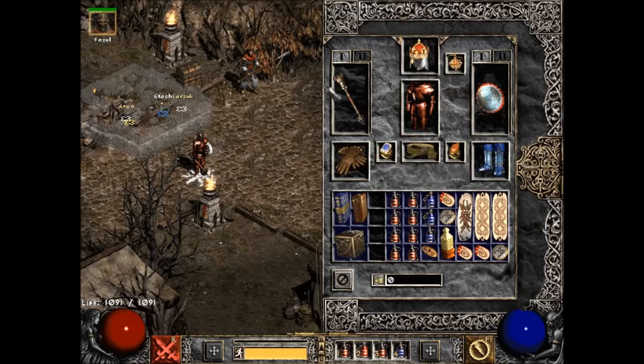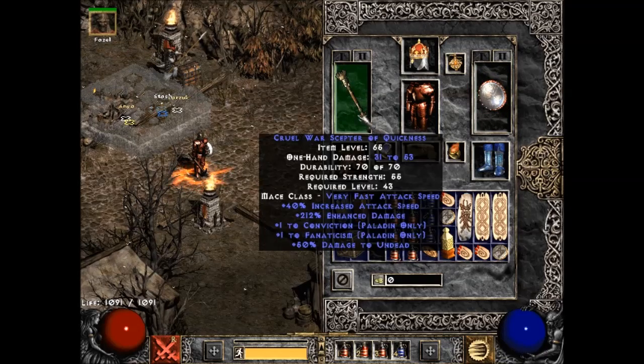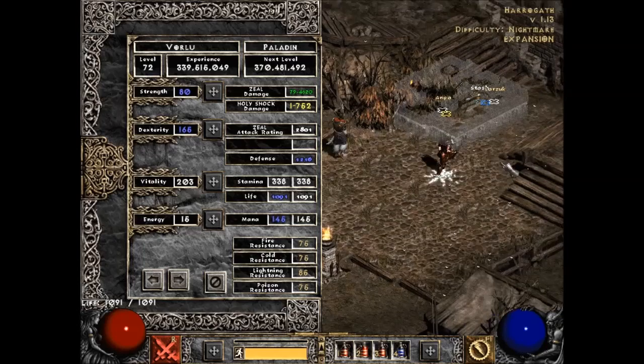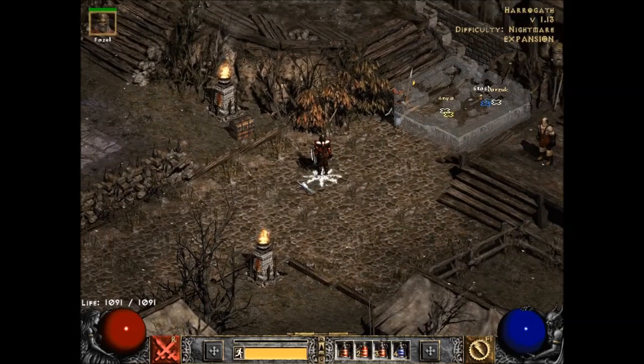I have my main hand here for my main damage, and then I have my switch for dealing with lightning immunes. As you can see here, this is my weapon for physical damage, and it's not going to be too good, I don't think, at all, really. But we'll just see how it goes.